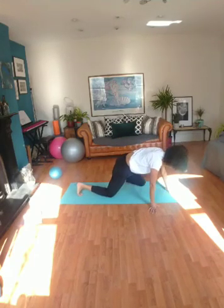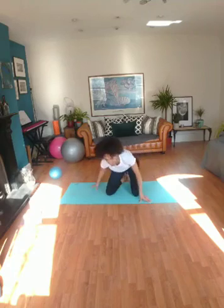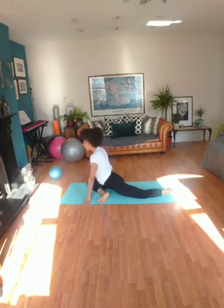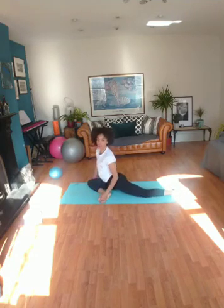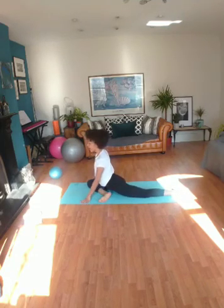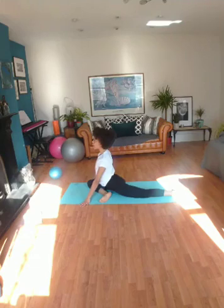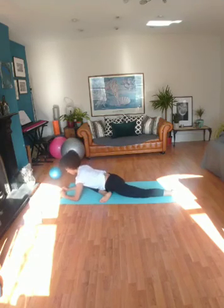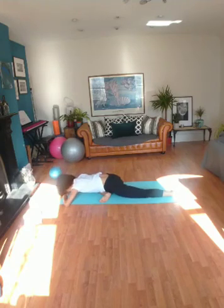Okay, lower that leg. Let's take it on the other side. So that left foot is folded in front. Right leg extended behind. Find where's comfortable for you and hold it there.